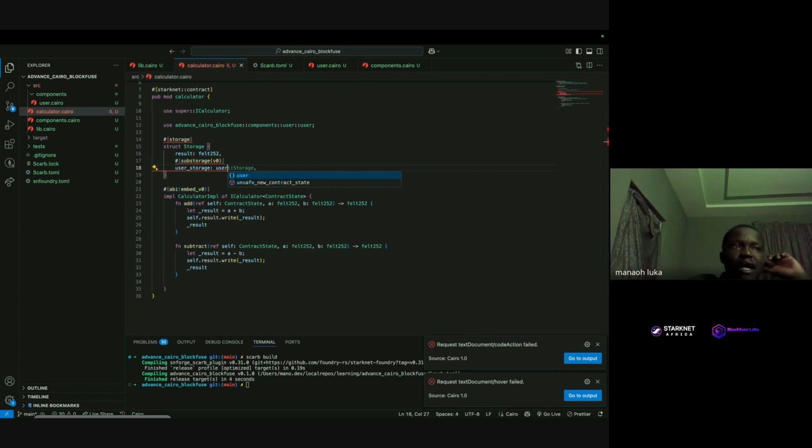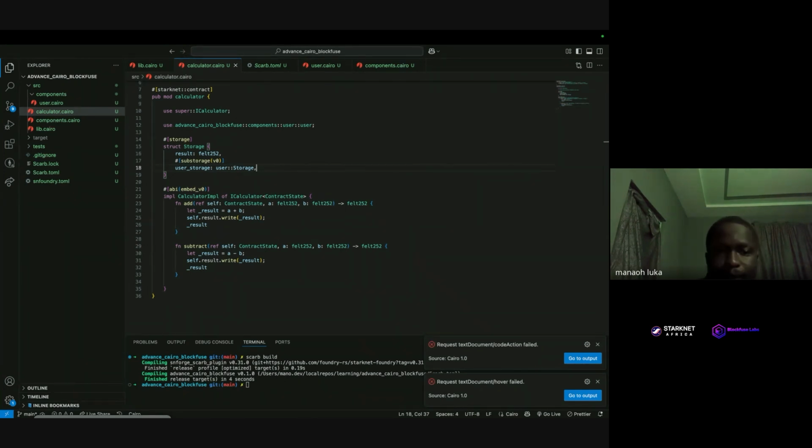I think this guy has already auto-completed it for us, so there'll be no need for us to do that. So automatically now we already have the storage inside of the storage of our calculator contract. So gradually we are importing all the necessary things we need. If we also had an event, we can also import the event into our event. But in both the component and the smart contract, we don't have any event. So there'll be no need to do any of such.